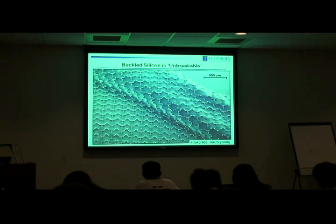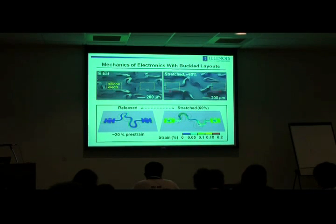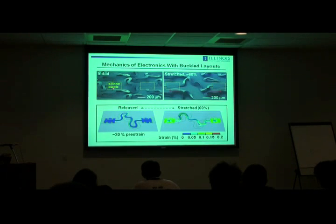You can see with those two ideas, you can really accommodate very large strains with a completely linear, elastic response of the overall system. So these things can stretch 100, 200%, much more like a rubber band. So those are the ideas just implemented in a sheet of silicon. As I mentioned, you can use those concepts and extensions of them to build silicon electronics. And here's an example of that. So this is an island, a silicon CMOS here. And then these are, in this case, non-coplanar serpentine ribbon cables, essentially, that are connecting these individual islands together to form an overall system that has some kind of functionality.